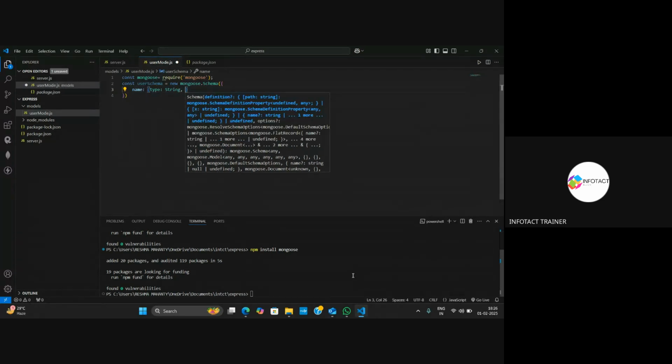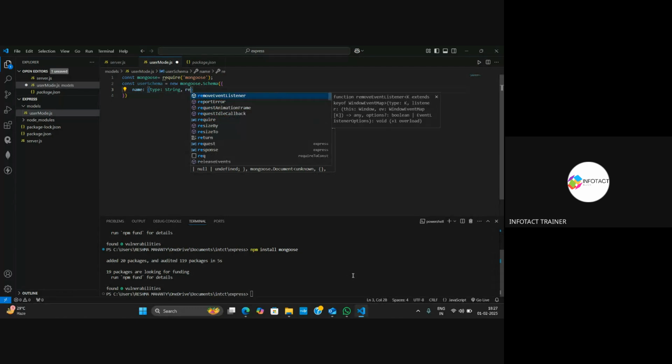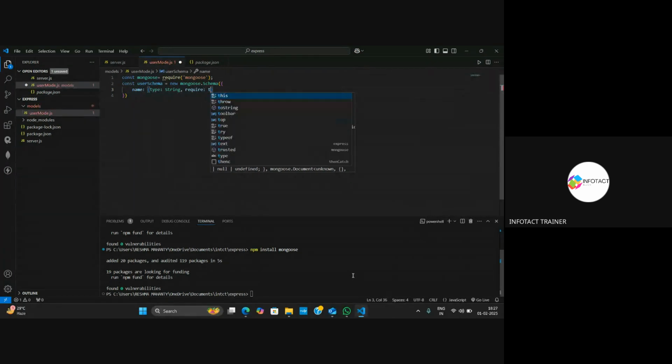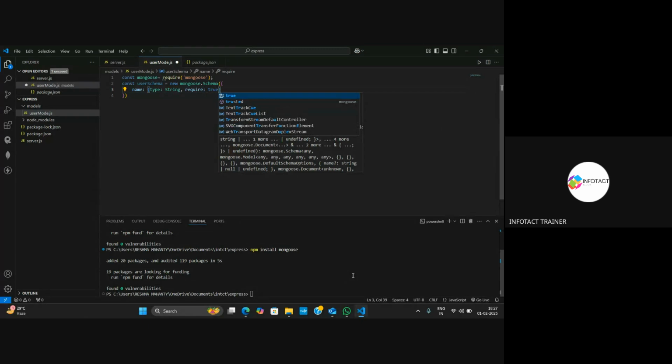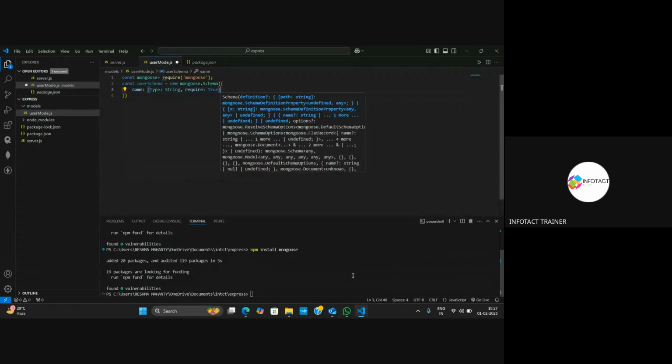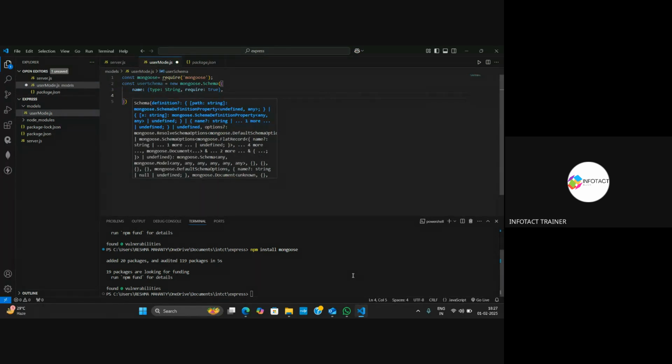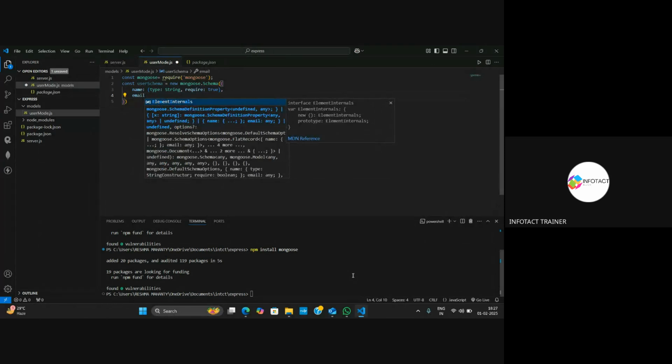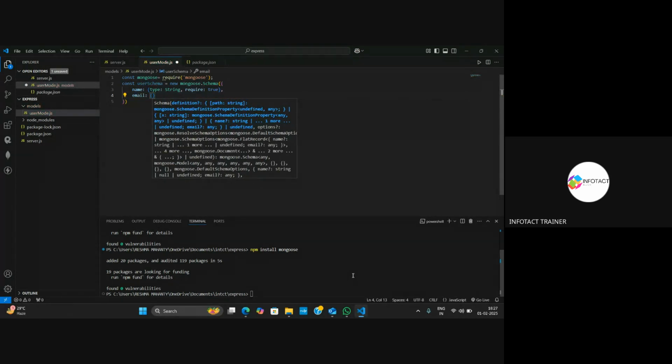And in order to make it mandatory for the user to provide their name, we have to provide required is true. Next, we are going to take the user's email. Email will also be of type string.